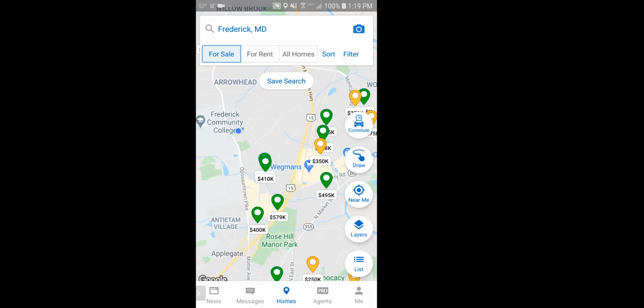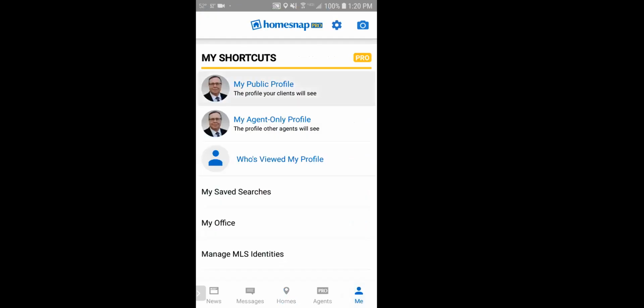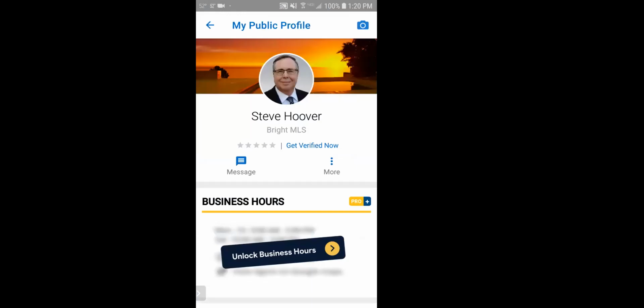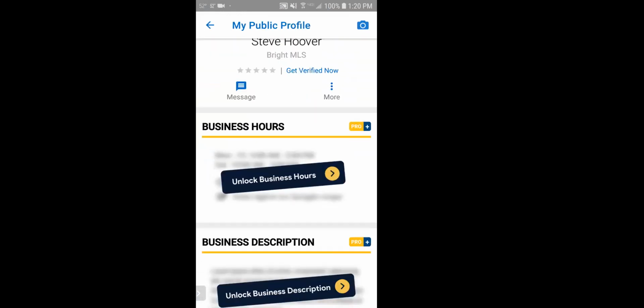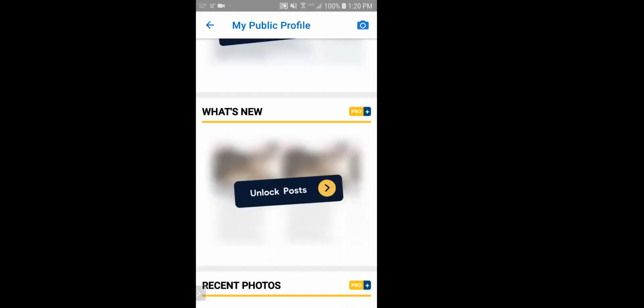When you snap them and when you favorite them as well, in the event that someone's looking you up, those homes will show. I don't think so. It shouldn't affect your public profile. If we go into my public profile, it'll show the homes that you've snapped. Oh, really? Yeah. Okay. All right.